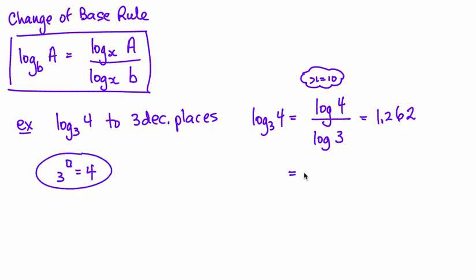It actually doesn't matter what base you work in. So if you want to be fancy, you can do lns and do ln 4 over ln 3, and ln's a good one because your calculator has a button for it, and you will get the exact same answer. It doesn't matter which base you change these things to, they're still equivalent. Okay, so with these rules, we should be able to do some other kinds of simplification.